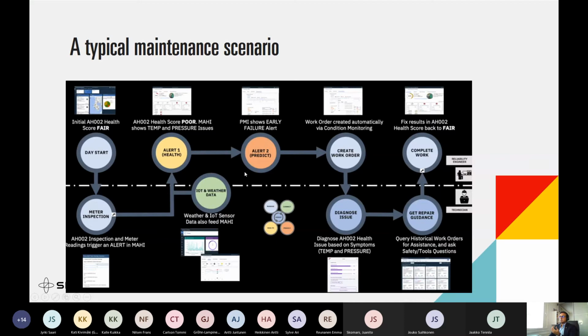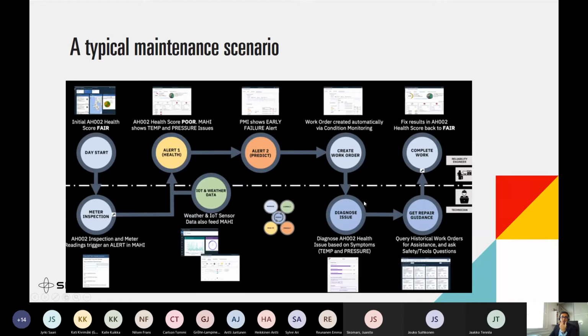Then the next step is the alert. It shows some alert, and there is something called the condition monitoring application in Maximo that will get the alert and automatically create a work order. Basically it takes an action if you have defined in the system that if the health score goes below a certain level, or if there is an alert like this, then you automatically create a work order. And once the work order is created, there is workflow support that you can use to automatically channel it to the right group who is going to look into it.